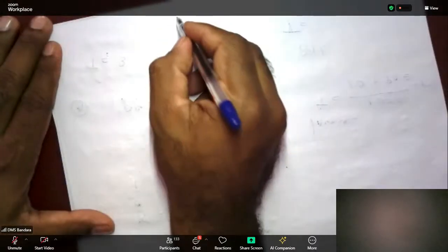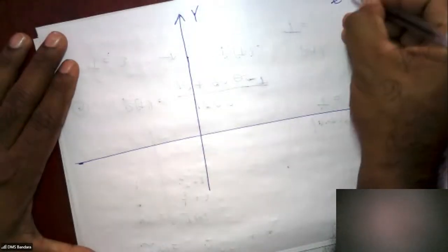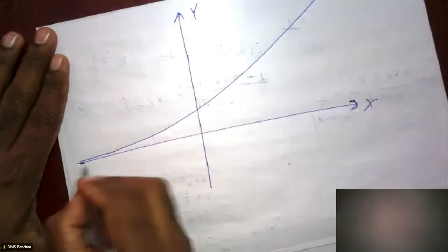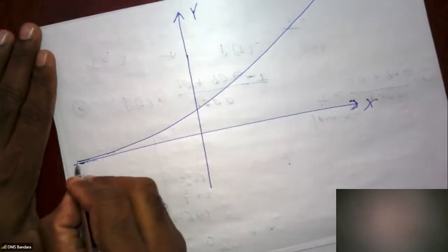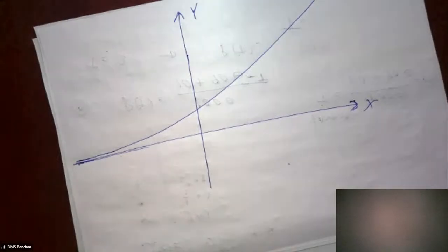Okay. We will do asymptote. Asymptote means the function does not exist on the line. As an example, consider x and y. Asymptote means on that line the function does not exist. As an example, you can see the e to the power x function going like this. This is the asymptote. This graph goes very close to the x line, but does not reach x. We call this an asymptote. The function does not exist on the line.